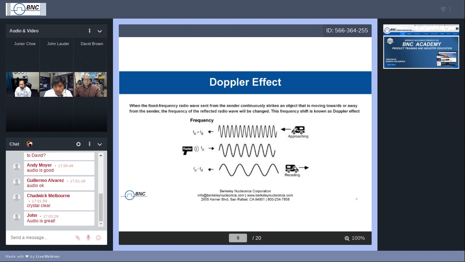So also, I must mention stationary objects. This is for moving objects, right? And that returning signal will always have a frequency shift. But for stationary objects, that return signal will almost be identical to the transmission signal. They will have zero frequency shift, which is also called zero Doppler shift. I will explain why this is quite important for some other types of radar systems in the coming slide.